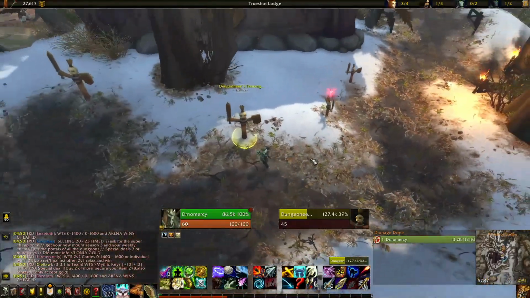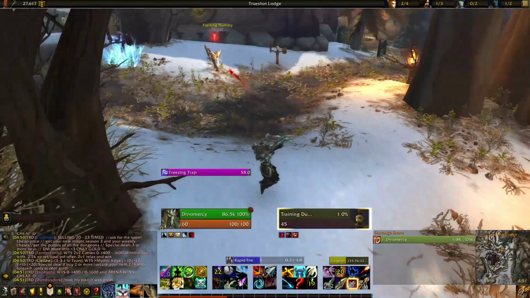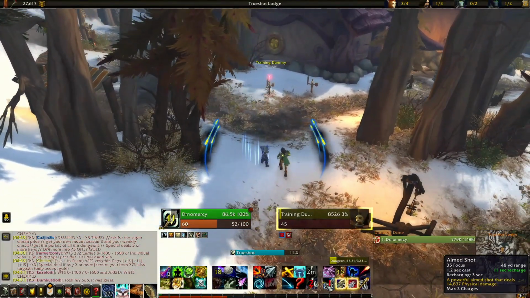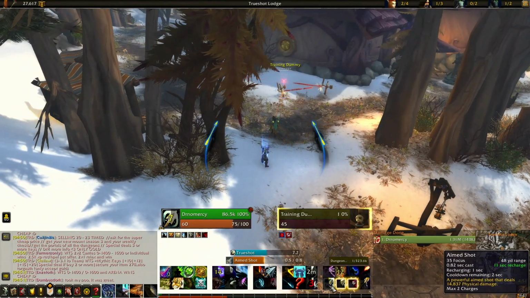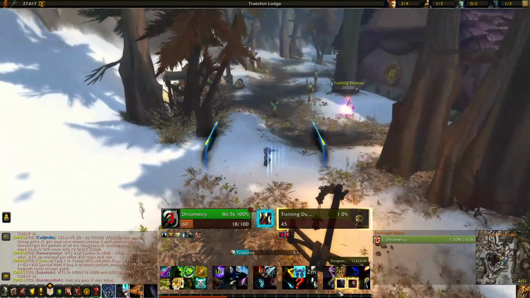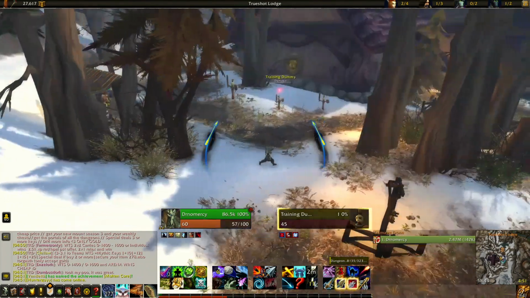So in that case, I pretty much will trap the healer, pop rapid fire, pop true shot, and here you want to basically dump as many aim shots and rapid fire as possible. So you want to prioritize not capping your aim shots and just dumping them, and then only hitting arcane shot if you don't have any rapid fire or aim shots available.